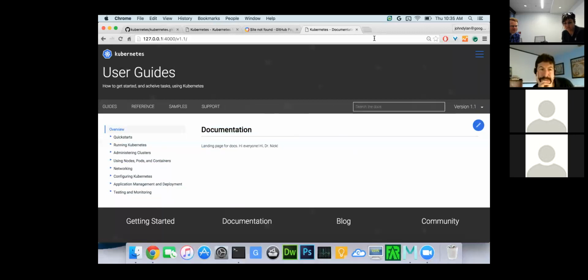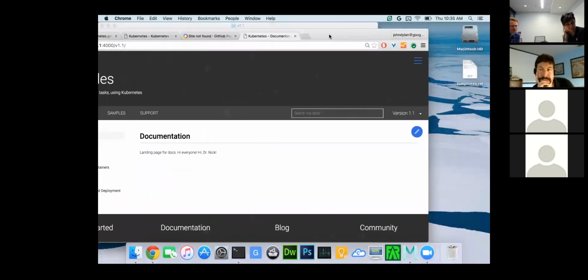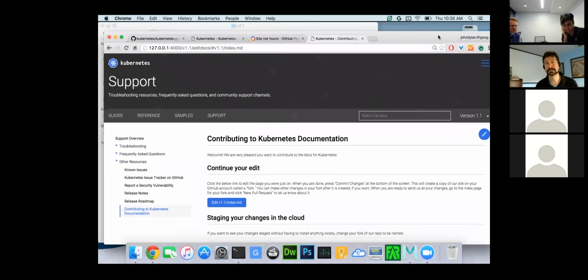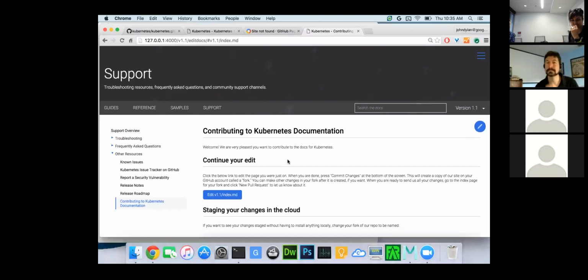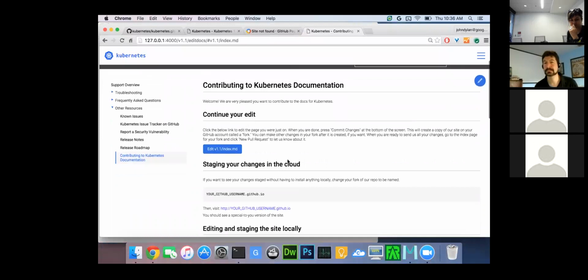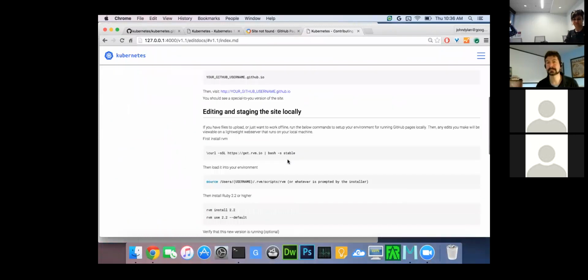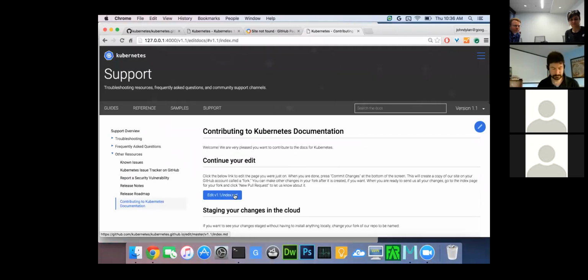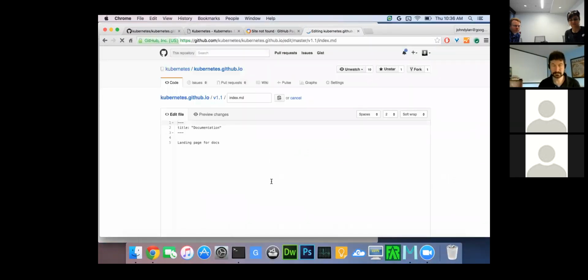You can also get to that by clicking the, again, I can't see, so I have to move this for a second, clicking the snazzy button. And when you're on any page, there's a pencil button. And we brief you on how you stage stuff and how you install Jekyll locally and everything. Then we give you a button to go ahead and continue your editing. And this would enable you to stage things on GitHub.io if you want to work that way.